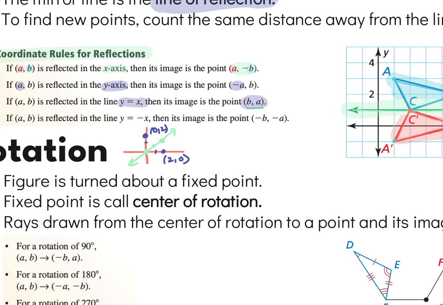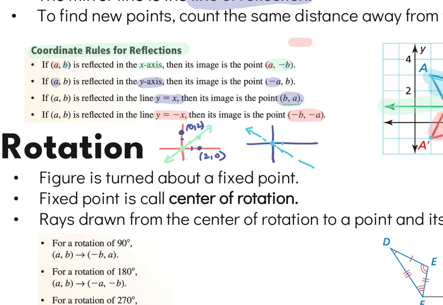And lastly, if it's reflected over the line y equals negative x, now the same idea to start. You have a y-intercept at 0, but you're going to the right and down one this time. The y equals negative x line would look like this. And so we switch the order and we also change its signs. So if you want, make a note of this or make a quick screenshot of this because it will be really helpful when we get to our examples.